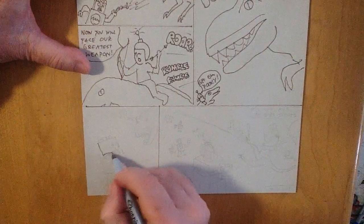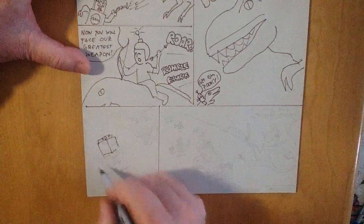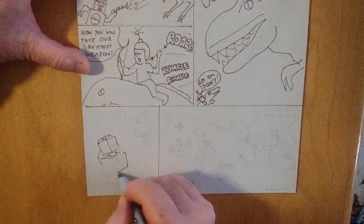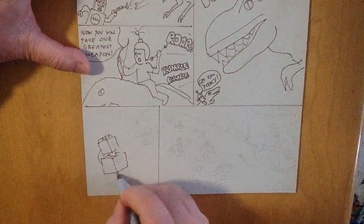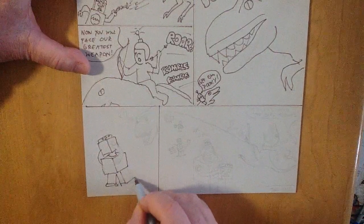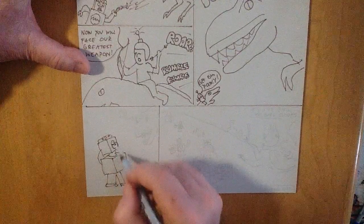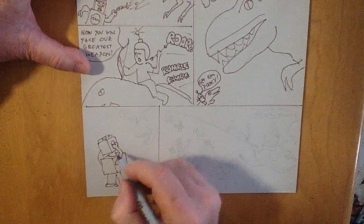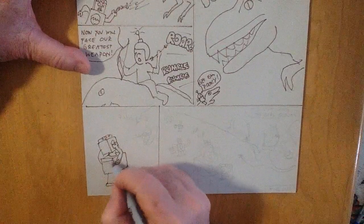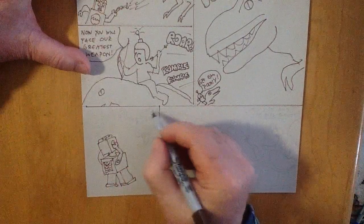Here's the robot again. Only now, the robot's doing something. Let's see what the robot's doing this time. Oh, now the robot looks like it's taking its head off. That's strange. I've never seen a robot remove its head before. Got his arms up. Well, this is something new. The robot, there's his backpack, removing his head.